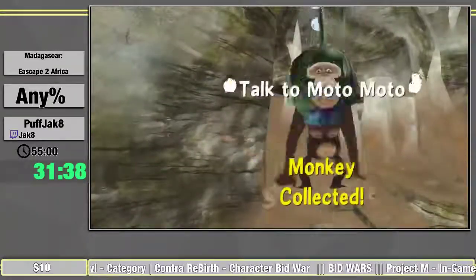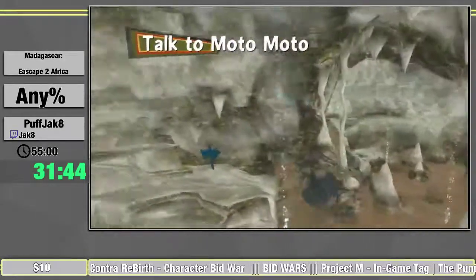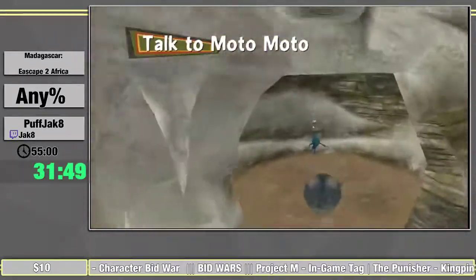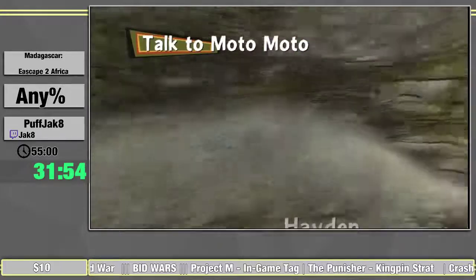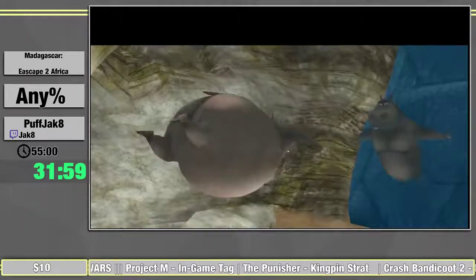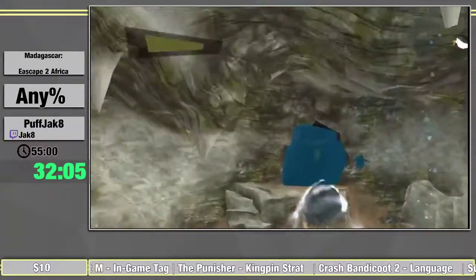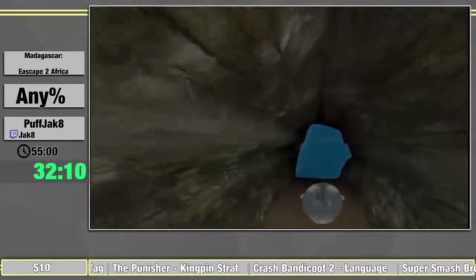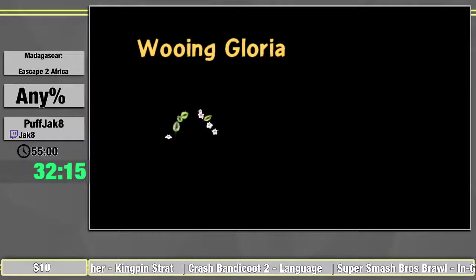Let's go ahead and get all the monkeys now. Now you come over here, get this one. Ugh, okay. Now we bust this boulder because we get the green peppers, which don't last as long as the red peppers. We have to get a chain of them. And you have to kind of adjust yourself because they're not perfectly in line with each other for some reason. And then there's another boulder that you have to bust with a red pepper anyways.